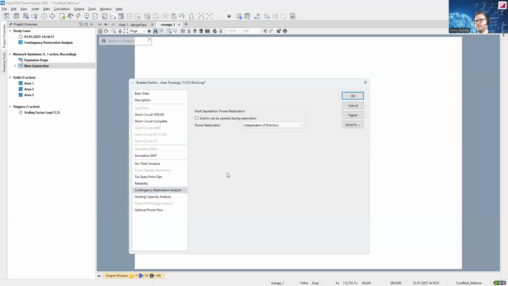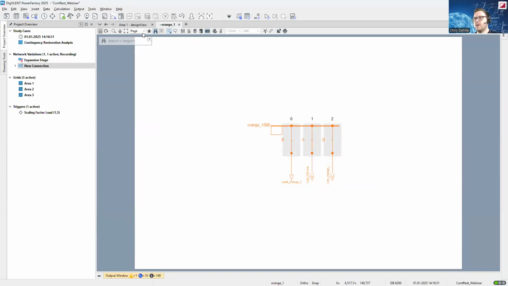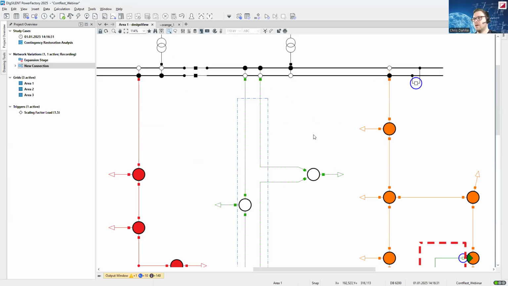This may lead to more topological constraints, of course, when not all switches can be used. In reality, you may have some switches that should not be used for the opening and also should not be used for a resupply, but this depends on your needs. By default, all switches can be used for the opening and the resupply.